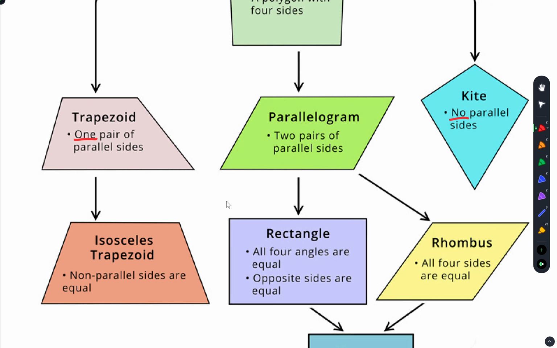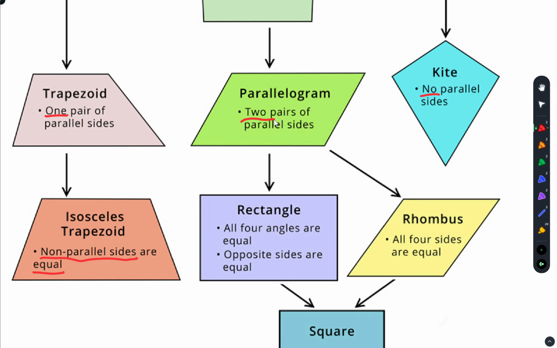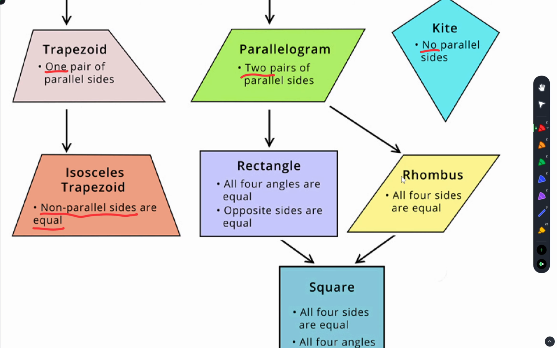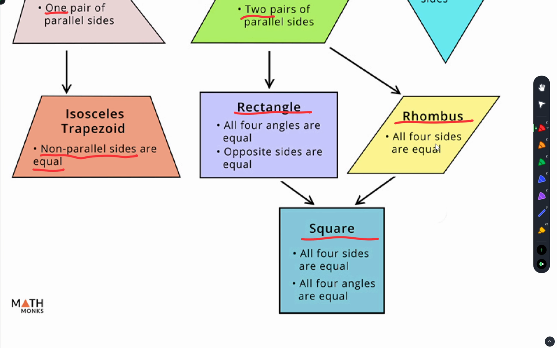Under the trapezoid category, we also get isosceles trapezoids, which are trapezoids but fancier. The isosceles trapezoid says, on top of it being a trapezoid, the non-parallel sides are equal. That's as far as that classification goes. If it has two pairs of parallel sides, then we get a parallelogram. Parallelogram is the one that we get the most different kinds of classifications from, because two examples of fancy parallelograms are rectangles, which have four right angles, and rhombus, which has four equal sides, and if it is both of those things, then we get a square.